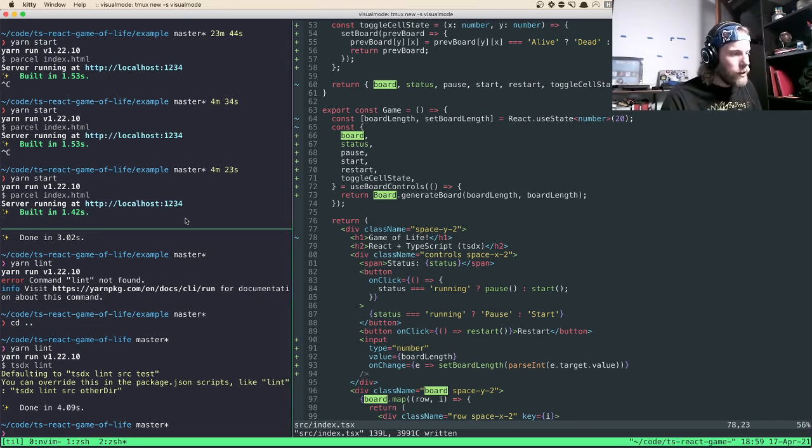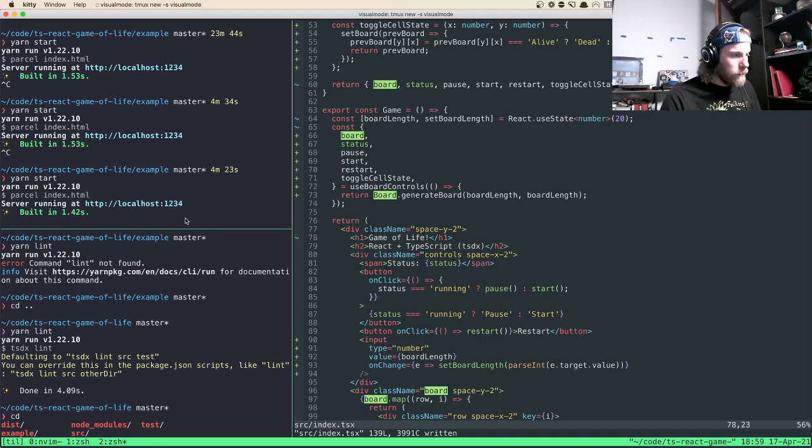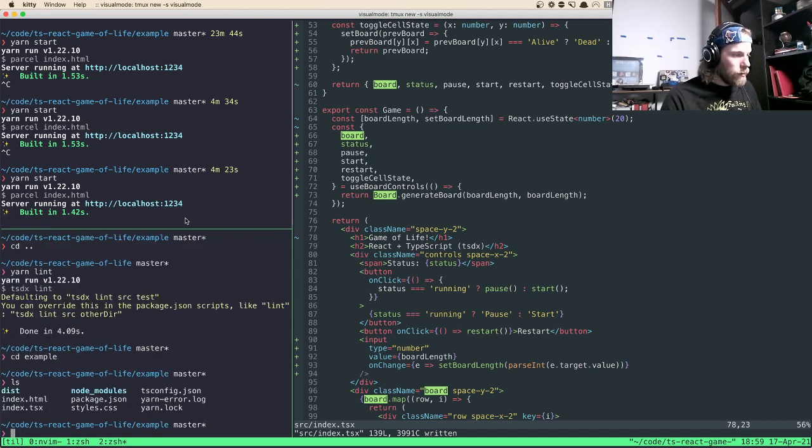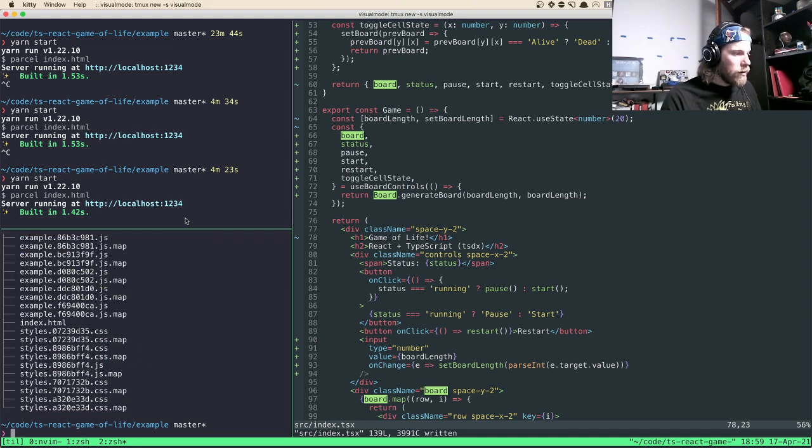Yeah, deleting the dist folder, that's a good idea. Doesn't feel like a super satisfying solution, but might as well. Let's, yeah, just all that.